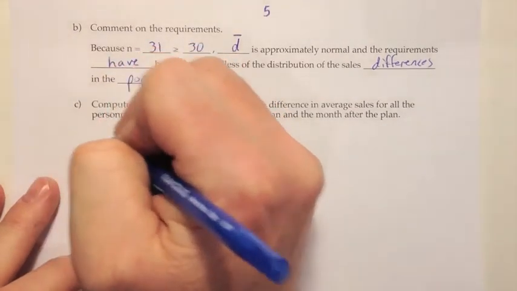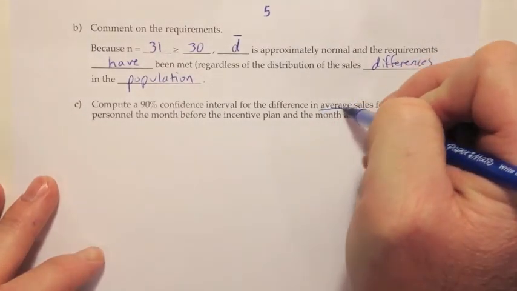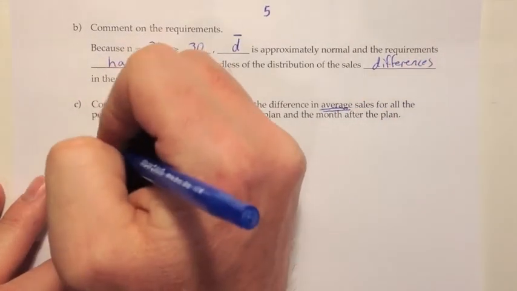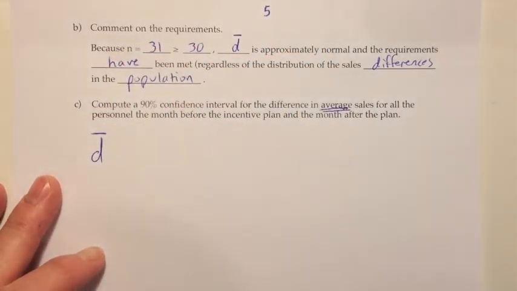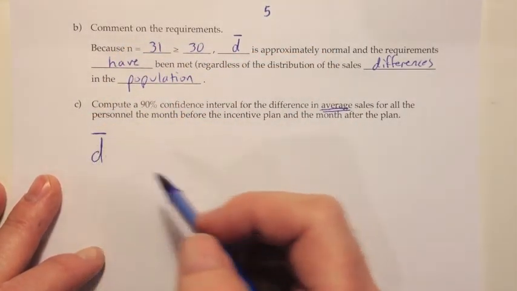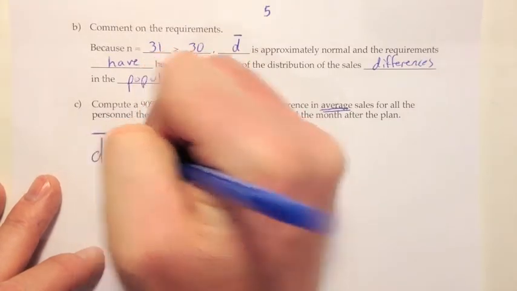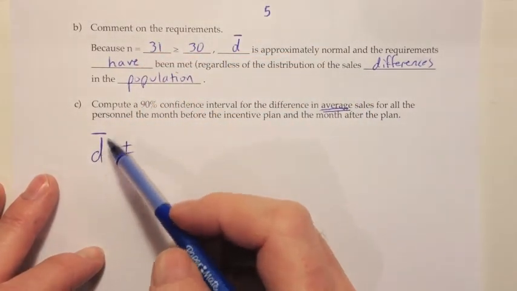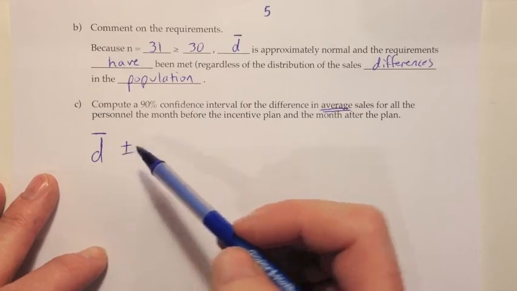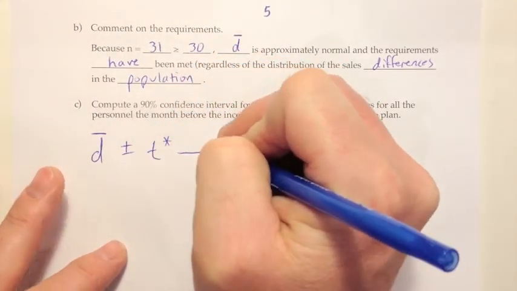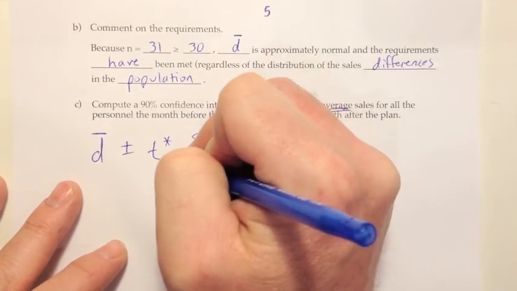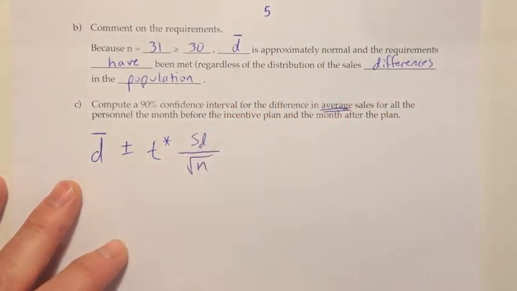So this is again about an average, and our formula in this section for doing that is to take the difference in the sample, or take the average of the sample differences, and that's probably not equal to the difference in the population mean, so we want to give ourselves some margin for error. So we'll add and subtract t standard deviations of d bar, which would be the standard deviation of d divided by the square root of the sample size.